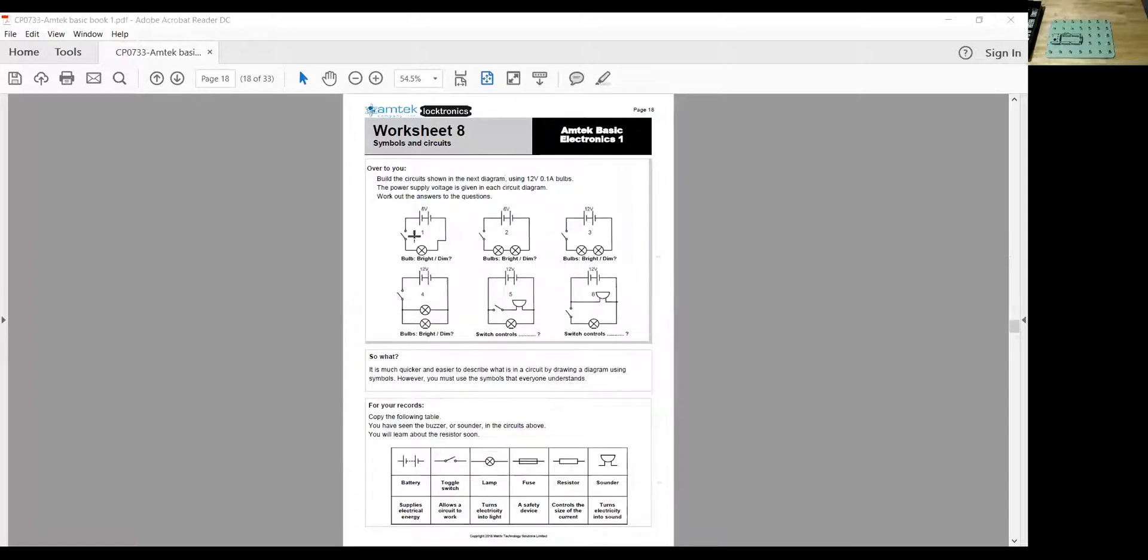We get into electrolysis, chemical reactions using electricity, how rust is removed from certain parts, how some of these things are plated, you know, nickel plating and zinc plating and all these things. We get, again, deeper into switches, how they work, what they do, why they're necessary, the different types of switches. We get into fuses, why they're necessary. We're going to talk about, again, the symbols and the circuits and building these circuits based off just these symbols. So now we don't have the picture, the illustration of the board anymore. We've just got these symbols, so as the students are working through these things and learning these symbols, now they're creating these actual circuits based on those symbols.